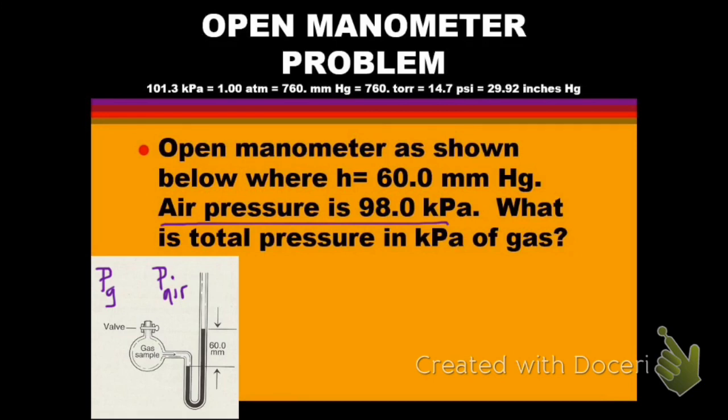Since it's being pushed up into the column, and it's higher in that arm, we know that the pressure of the gas is greater than the pressure of air. So when we want the pressure of the gas, we're going to start with the pressure of the air. And if I need the gas to be a bigger number, the only way to get a bigger number would be to add the height of mercury, right?